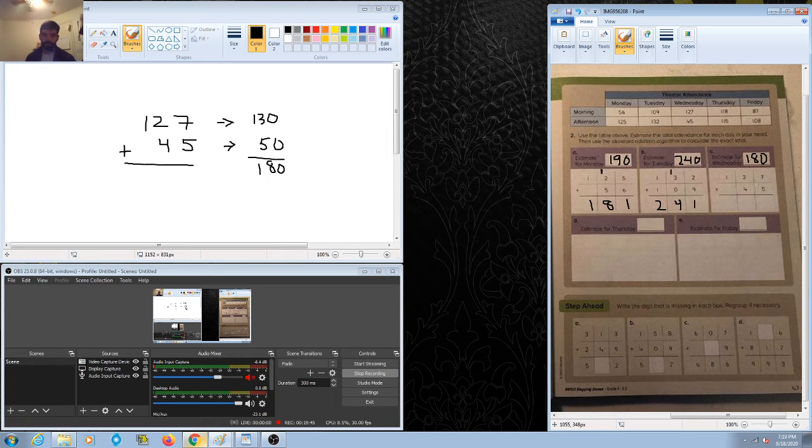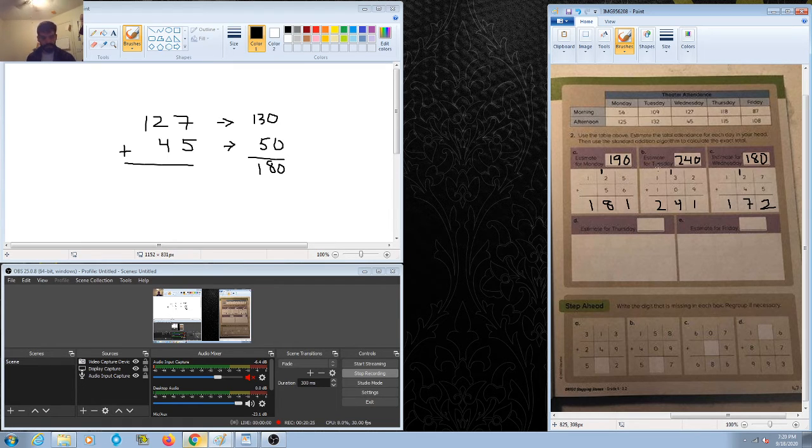So 7 plus 5 is 12. We'll drop the 2 in the ones place, carry the 1, that 1 representing 10 groups of 1, or 10 ones. So that's going to be 10 plus 2, which is 12. So we see that again, that 1 representing its own place value now. We have 1 plus 2 is 3, plus 4 is 7, and we get 7. We don't have to carry anything over, and then we just bring down the 1, and we get a value of 172. So that's fairly close to our estimate here.